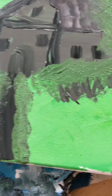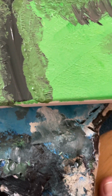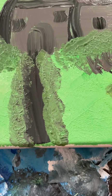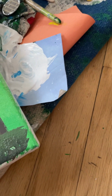Then I'm also going to paint some bushes down here. I'm going to make a little bush around the tree. I'm going to add a bush, and also get some bushes right here. I'm going to add one right here, and also look, I'm going to add one in the back. Red, blue, green, white, and some black. If you want to add any more, just do it, it's worth it, it's fun.